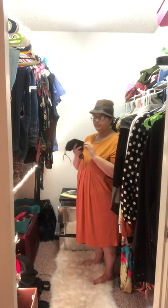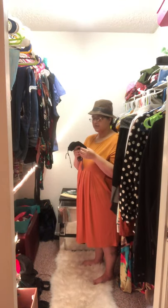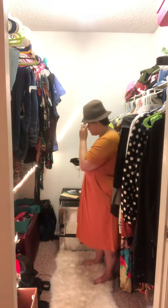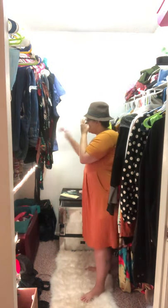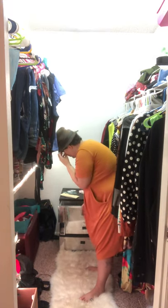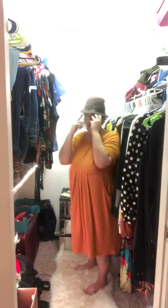I have my baby rubber bands in here, which are absolutely fantastic to keep around for whenever you want to do your hair or anything. My mom used to do my hair with little baby rubber bands, and then I grew up and turned into a biatch.